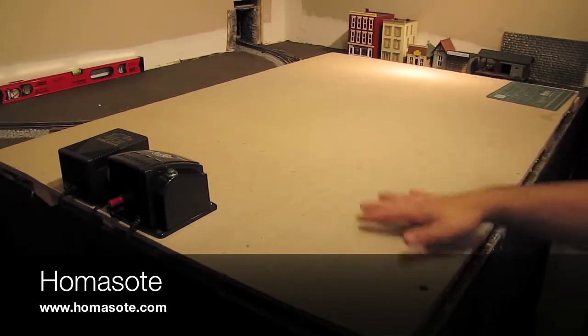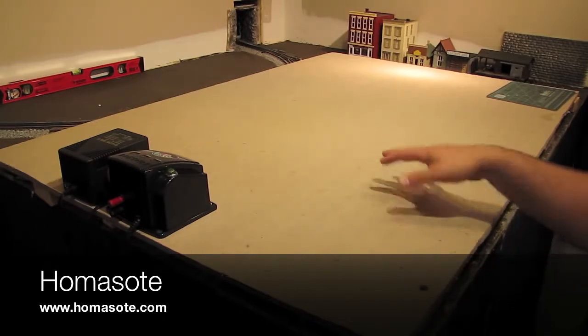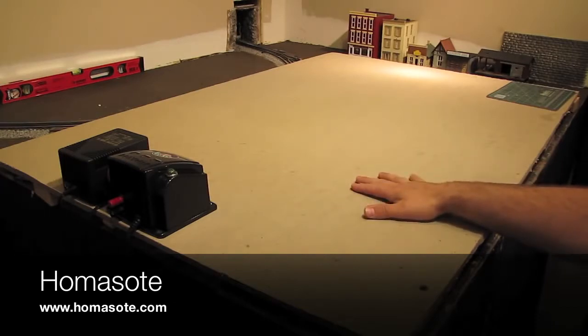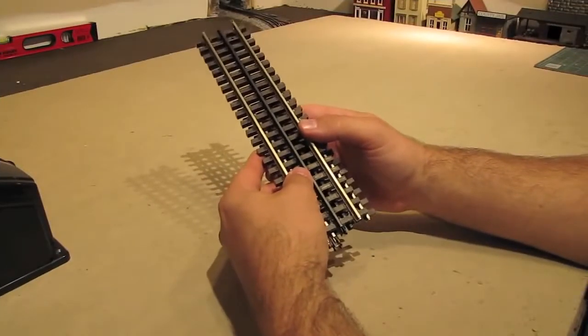Now, for the purposes of this demonstration, I've got it riding up on some 2x4s so that I can easily get wires underneath it for today's demonstration. But like I said, ordinarily you would secure this to the plywood on your layout. That's all I'm going to say about it. If you're interested in more information about Homasote, including where to buy it, check out their website, which is www.homasote.com.